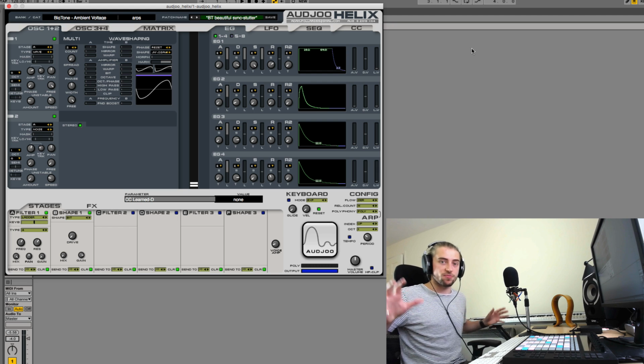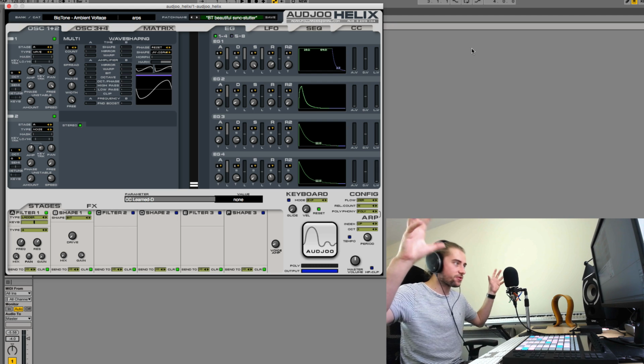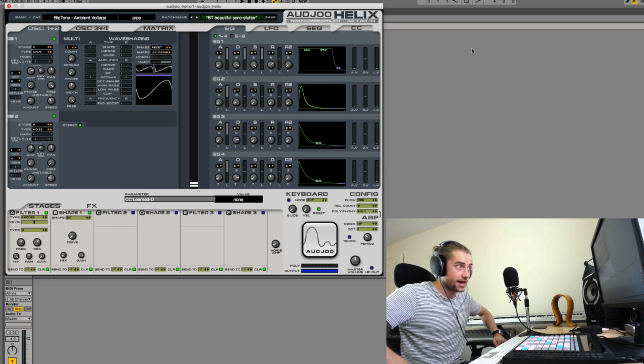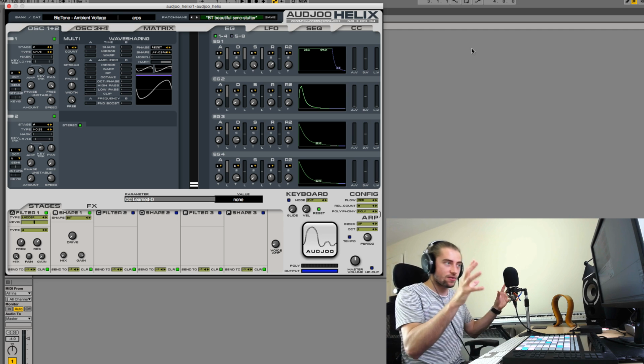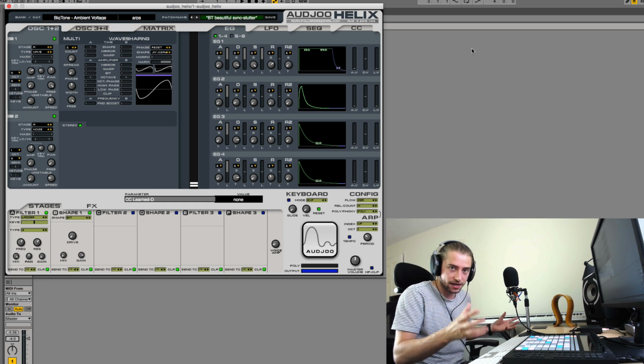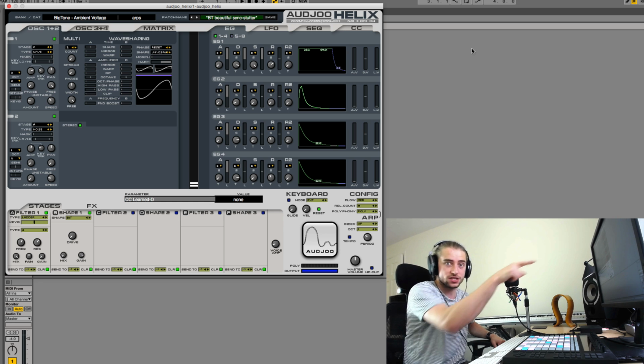We all know that Serum is the best VST synth, and I'll probably do a long video explaining why at some stage. I've given you some of the reasons already, but yes, Serum is the best VST synth. However, there are some other VST synths that are interesting and quite fun to use, such as this one.